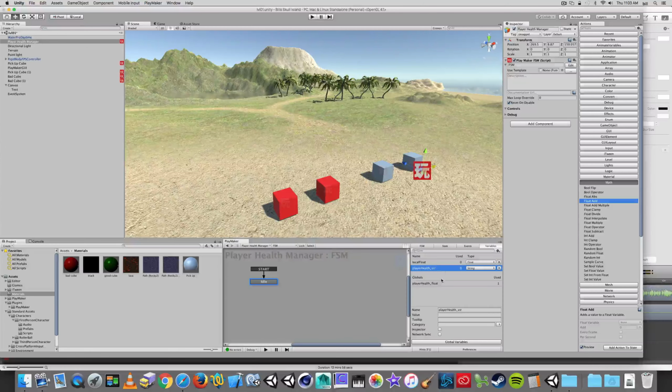Now, I have my player health string selected. I can see the data type is a string. In the properties here, I see its title, and underneath that, I have a value. I don't want to leave it blank because I want to test this. I don't want to do too many things inside Unity or Playmaker without testing it, because then I got to backtrack and figure out where the bug is that was created.